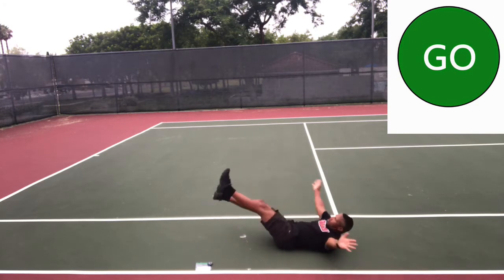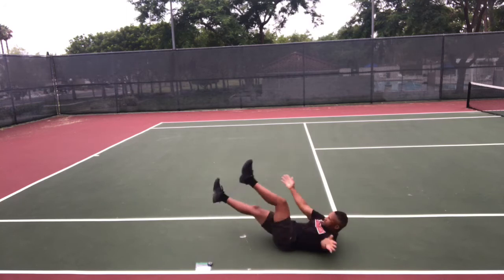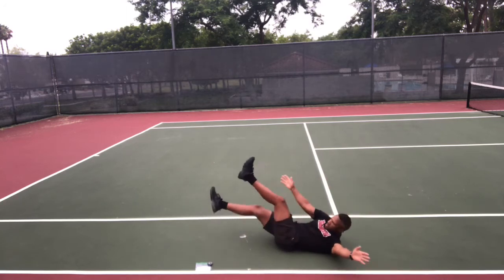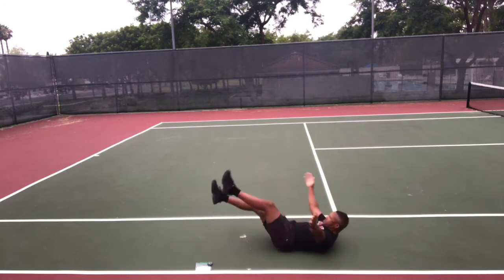Have your head, your shoulders up off the ground, you got your legs off the ground. Don't want to put your feet back down. You're kicking your legs up and down and hands are going back and forth, touching the opposite leg.